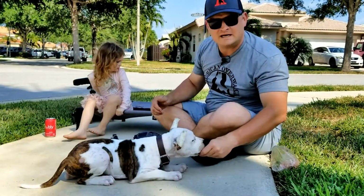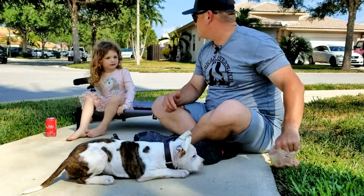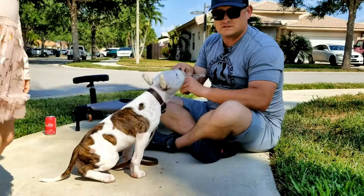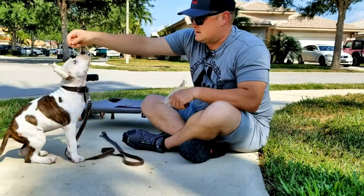Yes, no knock-knock needed. Where's your flower I gave you? It's over here, sweetie. Go pick me another one if you can. All right, sorry for the distractions, folks. It's good for the puppy. It's good for everybody.